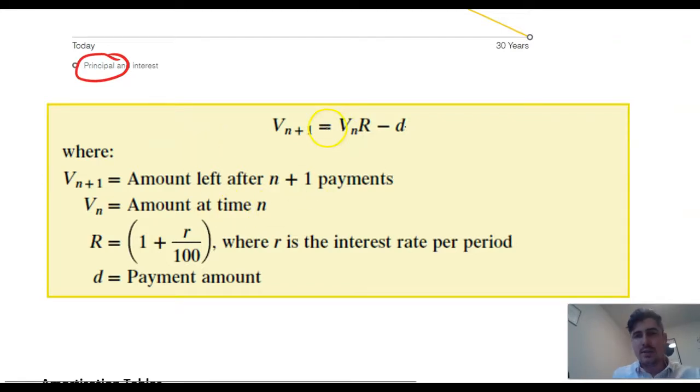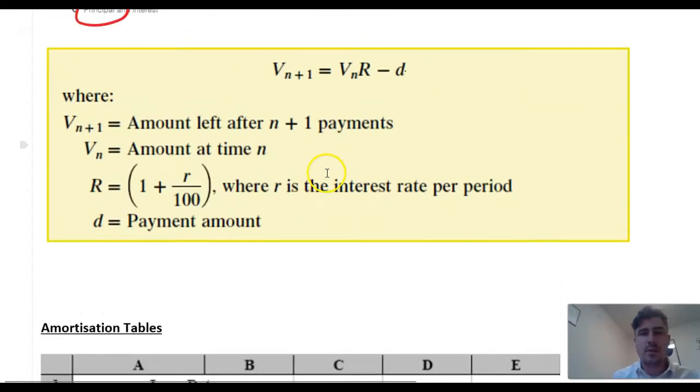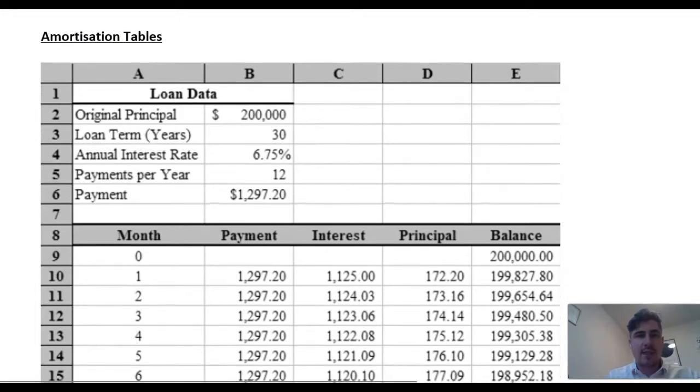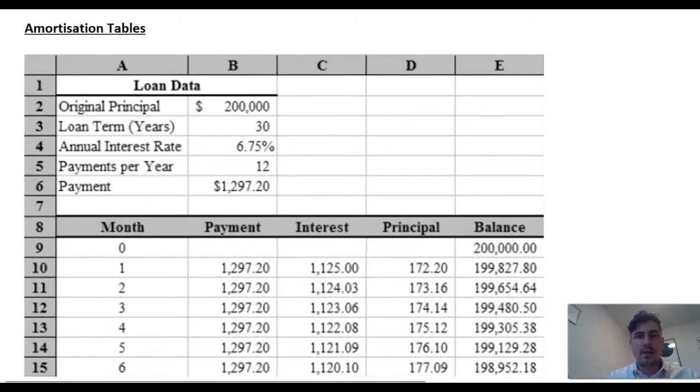And so every step in the sequence, you have to increase the amount owing using the R there. So that increases the amount that you owe them, because that's the interest that they're charging you, followed by reducing the loan by your payment. And that repeated process is what happens throughout the life of a mortgage or any other kind of loan. So we can see these as tables, which we call an amortization table. It's a bit of a strange name, but I always see that the mort part is the same as in a mortgage. And this breaks down every payment as a table rather than as a chart.